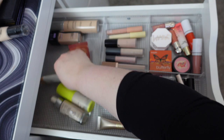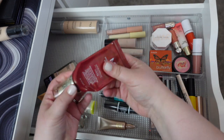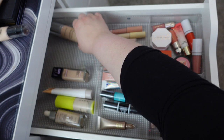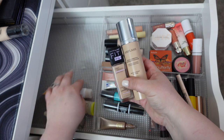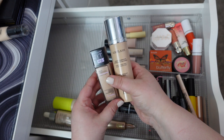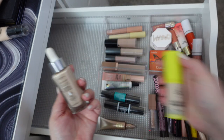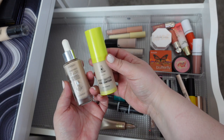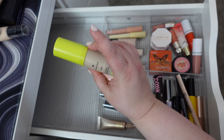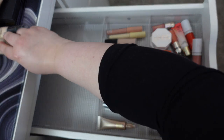All right, let's see. All of these, there's so many foundations. The Misha Perfect Cover BB Cream, I'm going to leave it in here because I'm so close to just finishing it. So I kind of just want to finish this, so I'll leave it there. The rest of these I'm going to rotate back into my foundation drawer. I've got the Purito Cica Clearing BB Cream, the Maybelline Fit Me Dewy and Smooth, the Dior Air Flash, the L'Oreal True Match Nude, and the, actually, I didn't really use this one as much, the A20 Lab. This is the Shop Masse brand, the Soft Matte Foundation. I haven't really used this as much, so I'll keep that one as well.